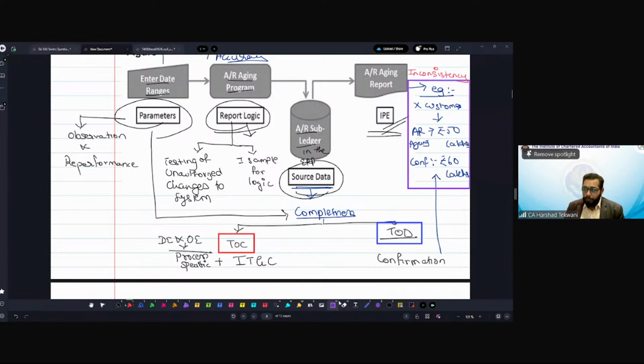Good. Sir, recalculate the AR aging amount of 50 lakh, and other procedures should also be conducted by him. He also is required to confirm with the management, and if any discrepancies happen, then he should also report in his audit report and communicate with management. I think it's okay. I'll tell you what I'll do.